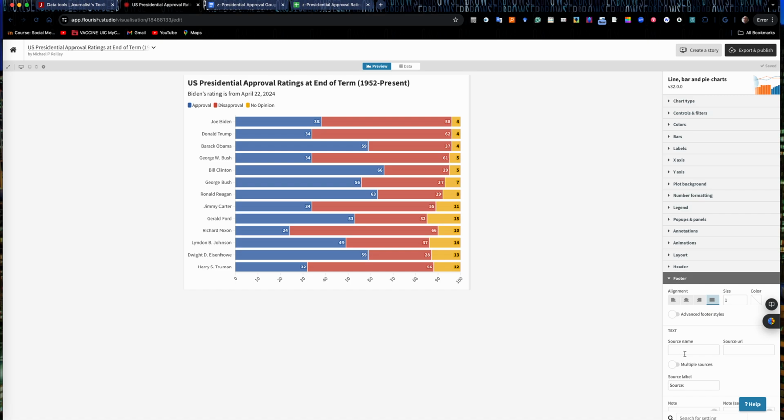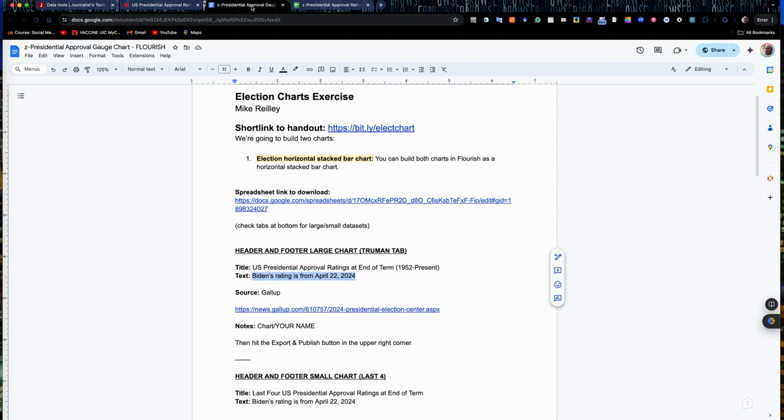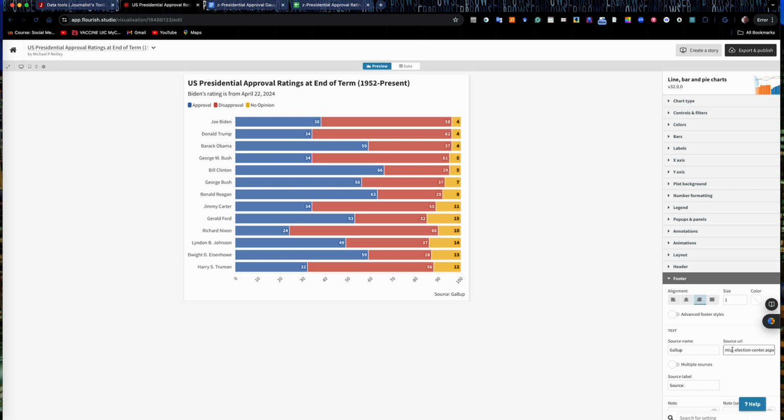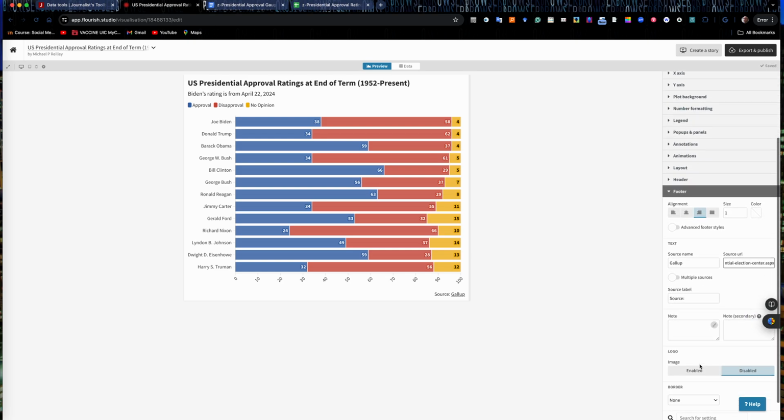My source, which is under the footer, go to source name. I'm going to call it Gallup. These are Gallup approval ratings for past presidents, and a really nice visual way to do this. I've got a link to their election center, which has all this data in it. Drop it into the source URL, and then go down to the note where I'm going to drop in graphic, and whatever your style is, graphic by, or I just do graphic slash, and that's the style I use. And I made it flush right. I'm going to take it up in size a little bit. The default font size on this is pretty small, so I make it a little bit bigger.